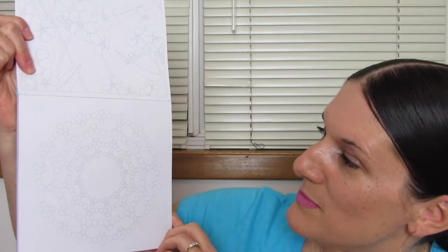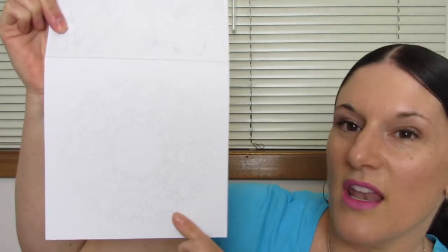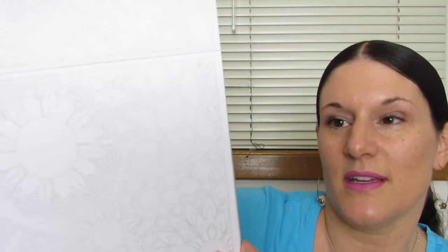This page here reminds me somewhat of a molecular structure — a lot of repetition, though. I really love it. I'm noticing in this book so far that some of them on the front and also on the back have the exact same print, but I don't think that's true for every page.